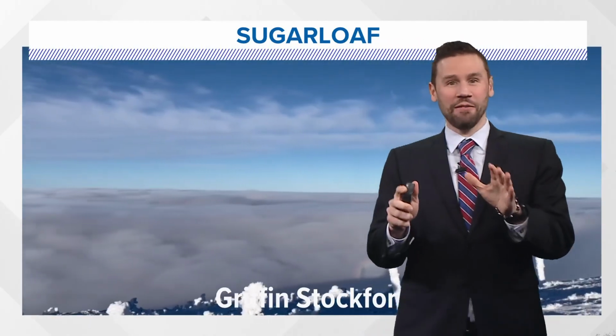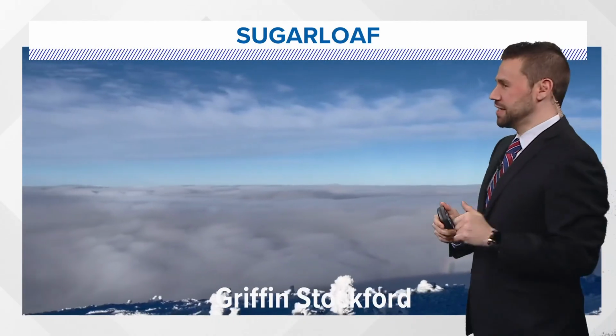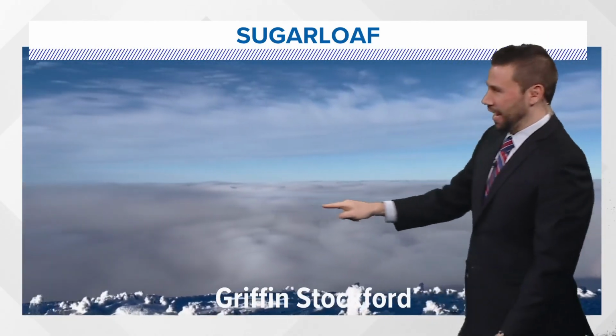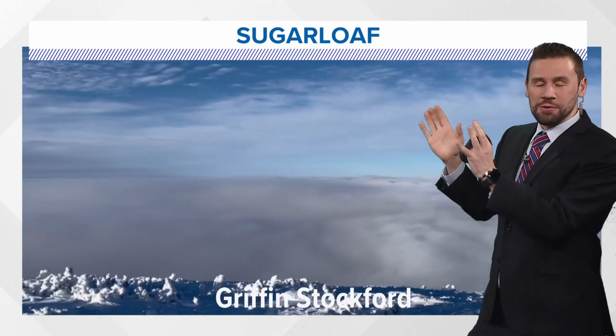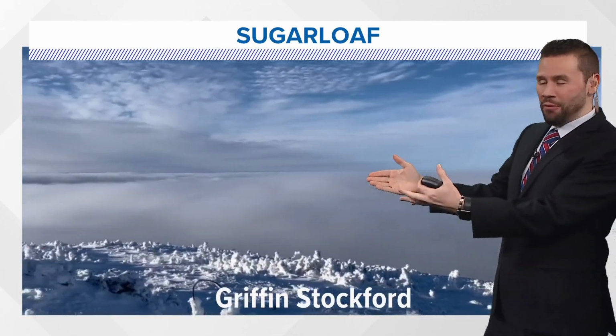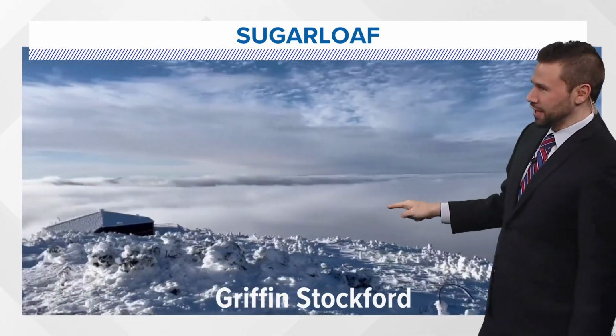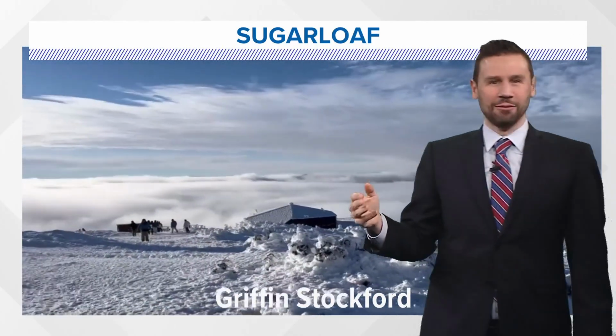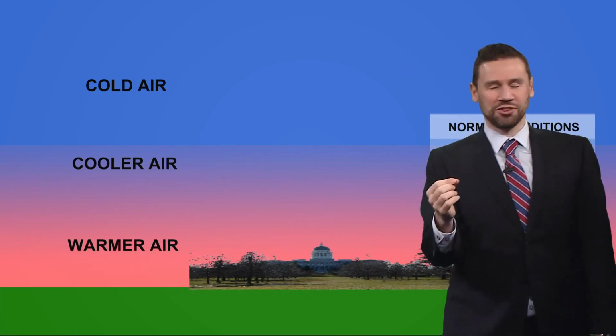You can see it here very easily from what Griffin sent in. This is undercast here. So think about overcast where you can't really see the sun. If you're on a mountain though, you can see undercast very clearly. So it's kind of like upside down. Let's talk about what that is in more detail, weather-wise and meteorologically speaking here.